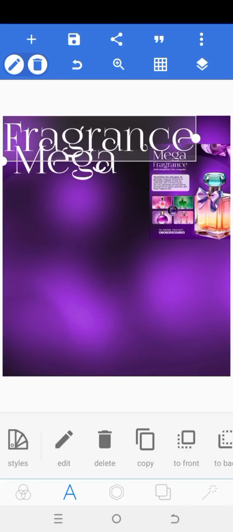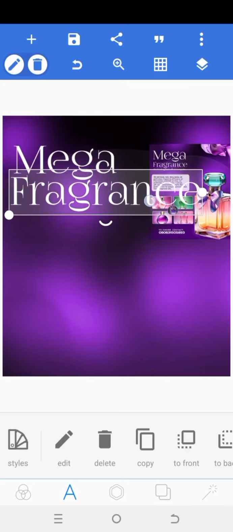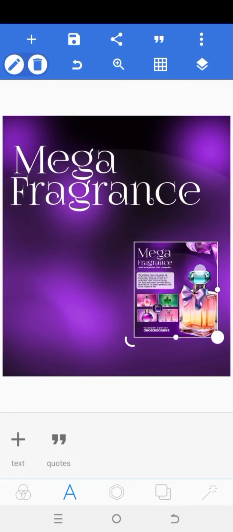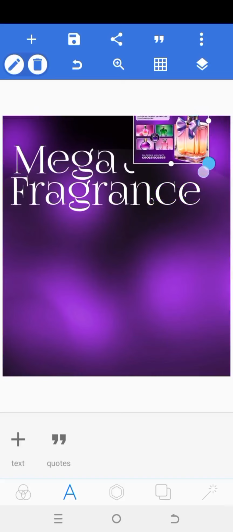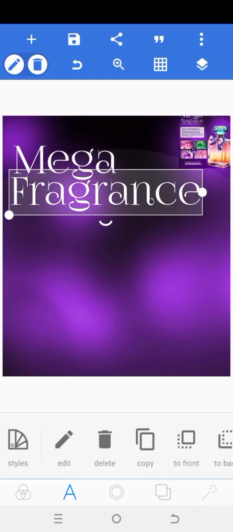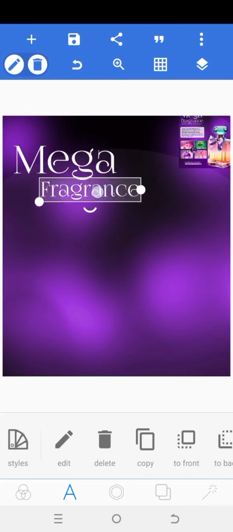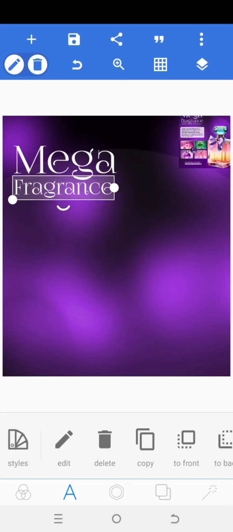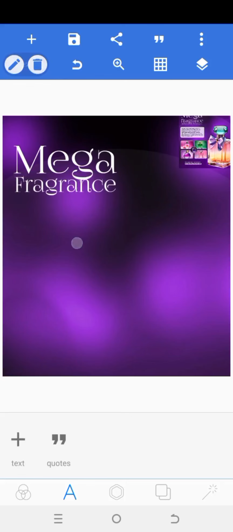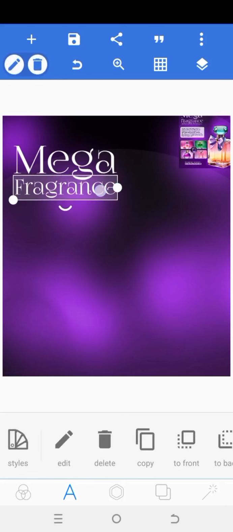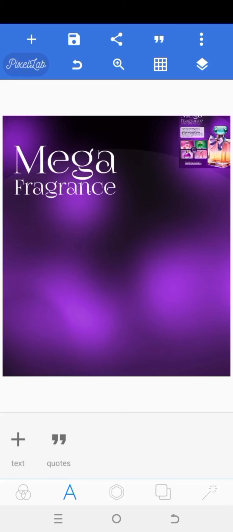I'm gonna click OK. Of course, you don't want it to be long like this and you just keep it like this. Your design will be completely off, right? So you're going to go ahead and click on it and then reduce it. I want it to be on the same line with that mega, right? Yes. So pay close attention and see what I'm doing. Okay, let's go down a bit. Good. I'm going to position this like this.